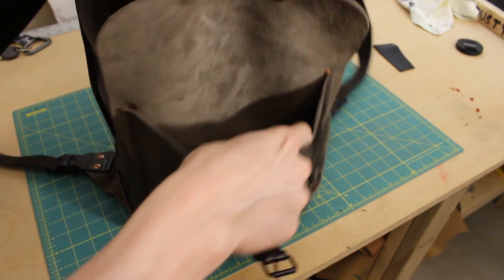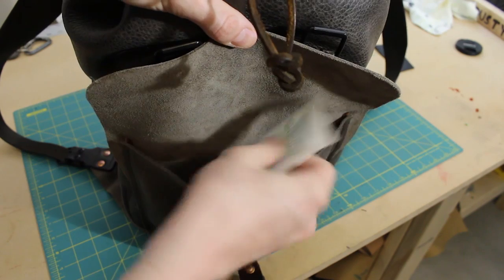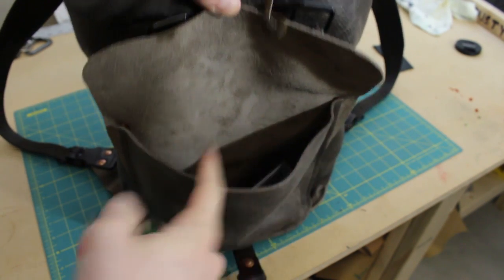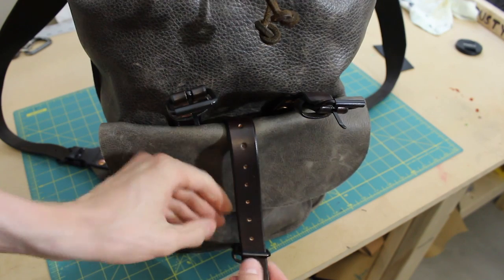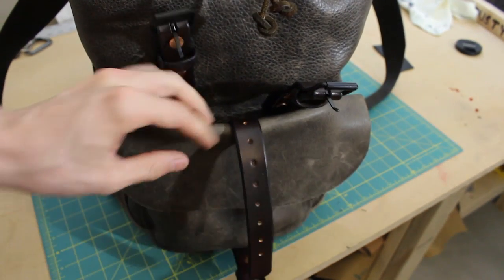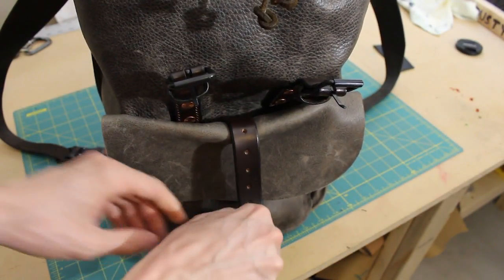There's lots of room in here. And I just have a few things, like my regular stuff, some hand lotion and a lock to bring to the gym. I use this mainly as a gym bag right now. I'm not in school today, so when I'm back in school, I might try and use it as a daily bag for school. I'm getting a lot of experience with how I would do this differently for day-to-day use. It's pretty interesting. I've already come up with a lot of solutions to these things.